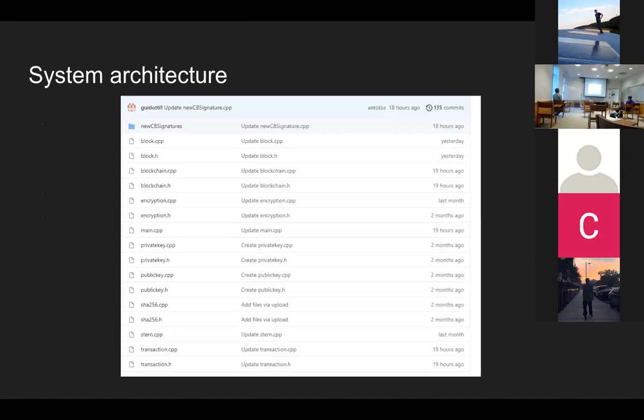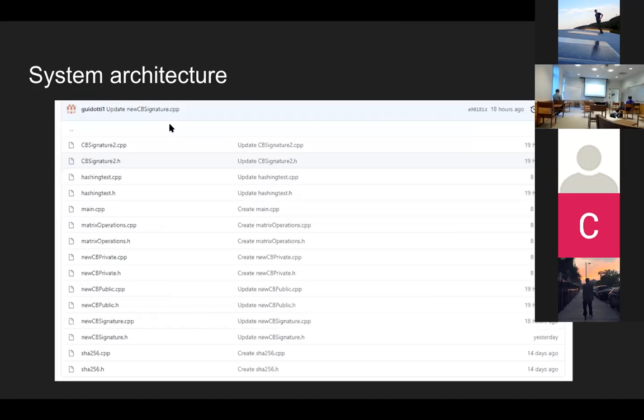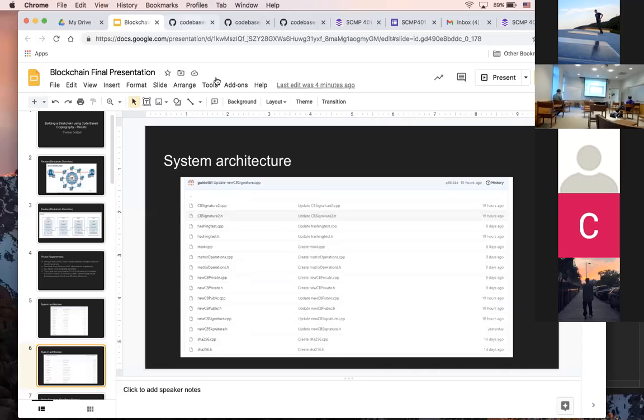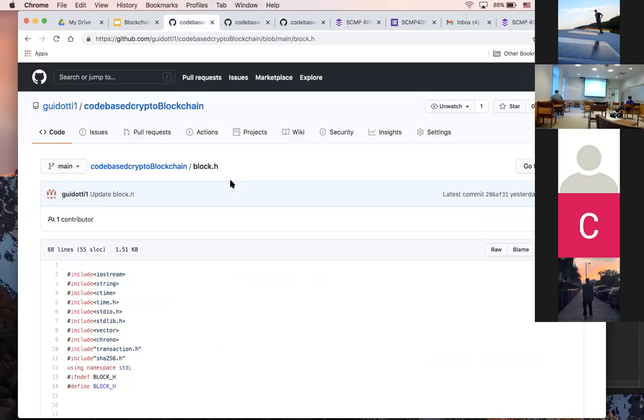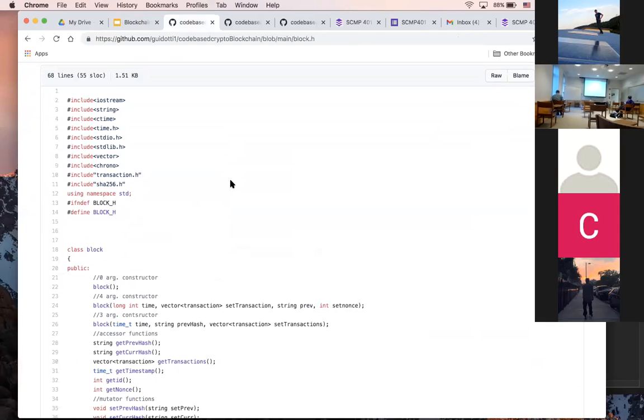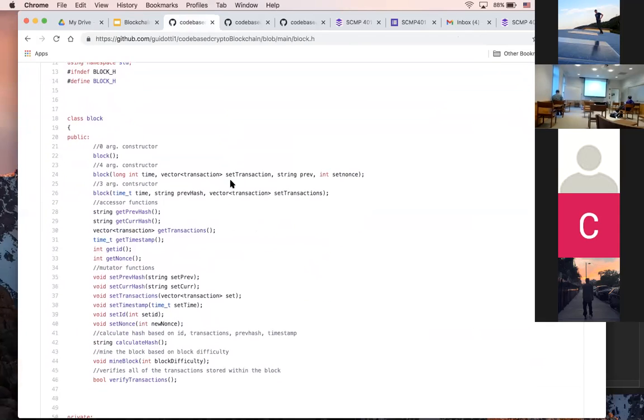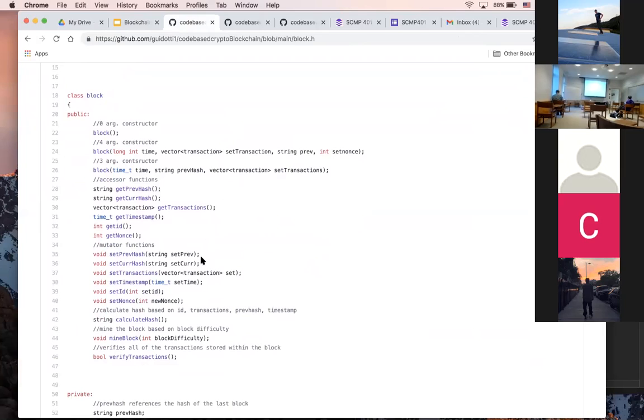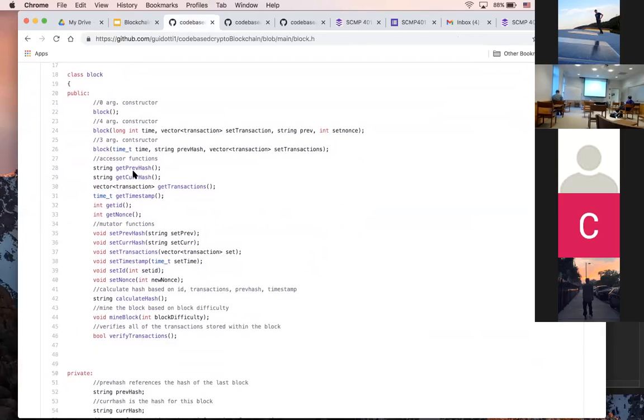And then there's also the transaction and also the Cern, which is a second digital signature algorithm that I used. And then there's this other folder here, which stores a third digital signature algorithm that I've implemented. And there's a bunch of classes in here, and I'll talk a little bit more about that in a bit. And I meant to include some pictures of these classes too. But I'll just go over a bit the blockchain and transaction classes and talk about some of the key functions.